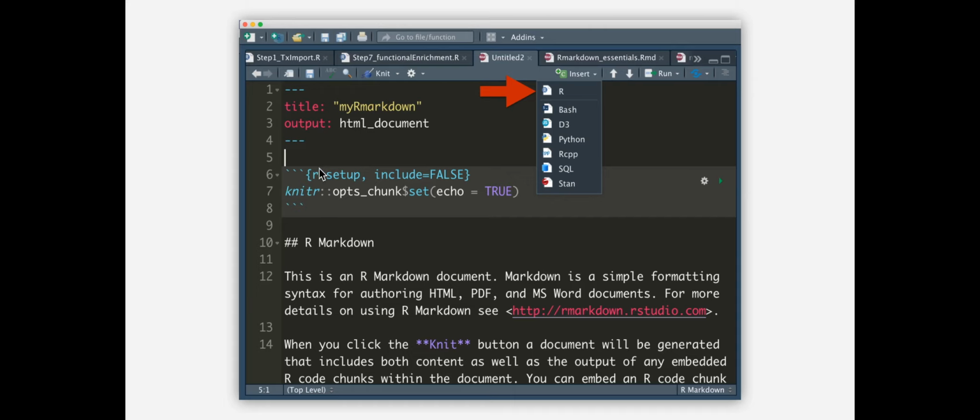So we're obviously going to be using R. So you do a lowercase r, but you could also say that you don't want an R code chunk, but you want a Bash code chunk or a Python code chunk. So that's an important thing to understand here, is that RStudio and knitr can recognize different kinds of coding languages inside of the same R Markdown document.